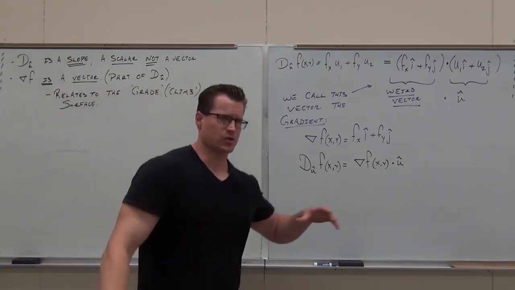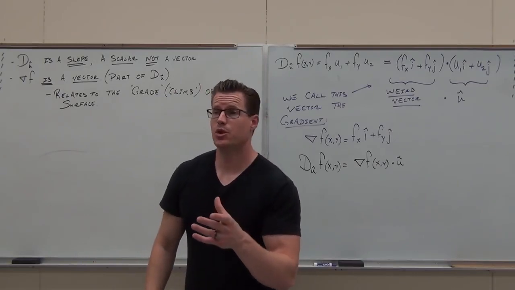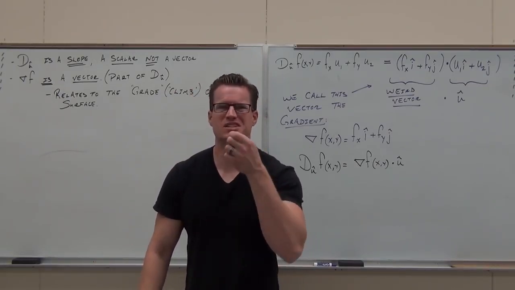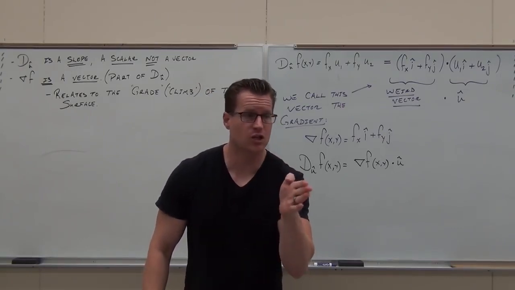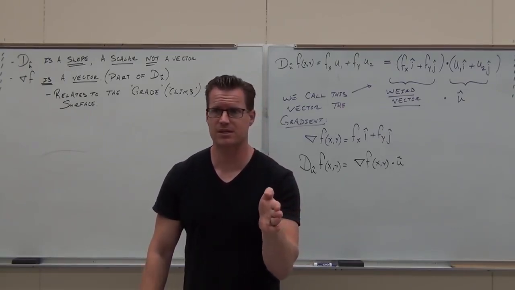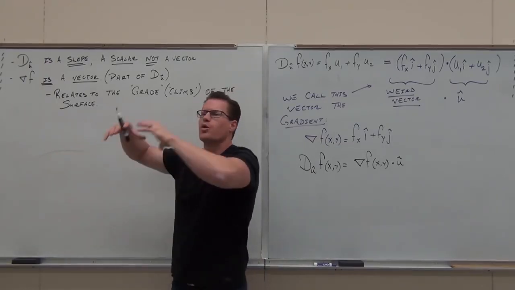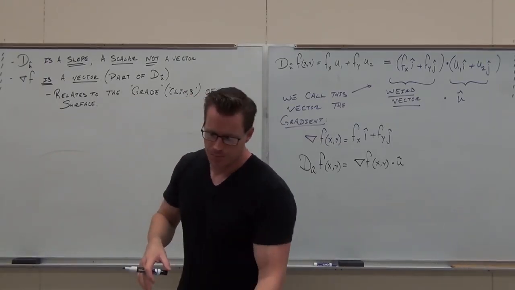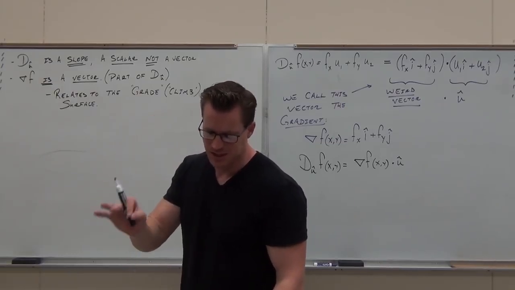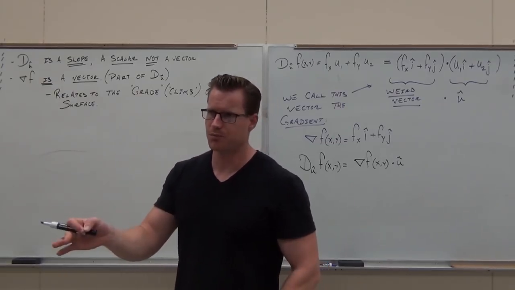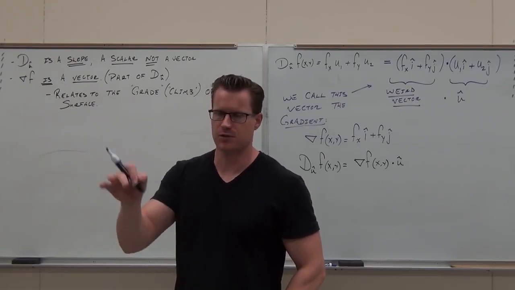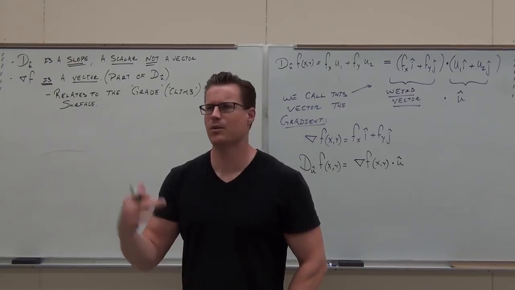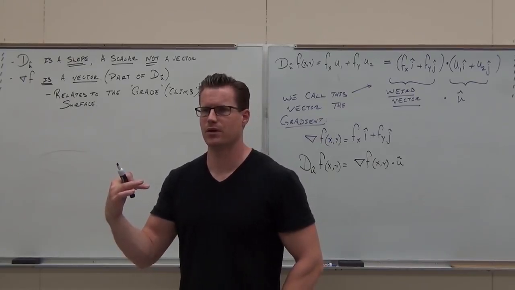Now, we've already done an example, so I'm not going to write this part out, but you should know to find a specific grade, a specific climb, you need a specific point and a specific unit vector to give you that direction. Does that make sense? So this would give you the overall climb of your surface, and we'll talk about how exactly it does that. But to find a specific one, we've got to have a direction u, a unit vector, and a specific point. Does that make sense to you? Would you want me to write that down? Would that be helpful for you? Okay, I'll write it down.